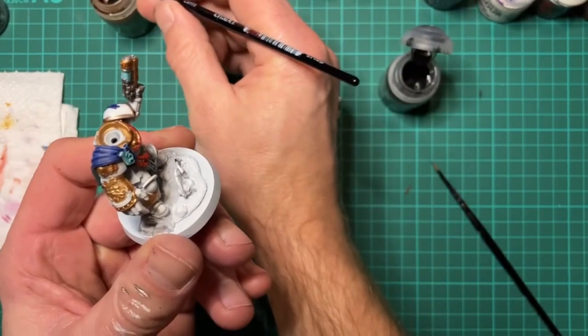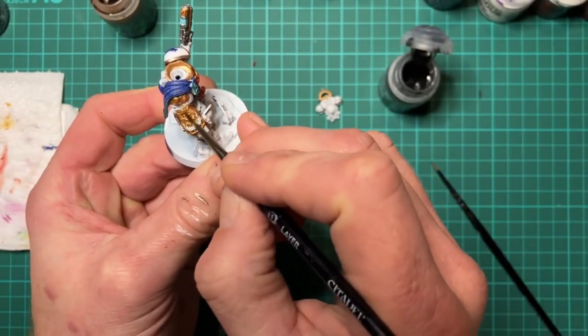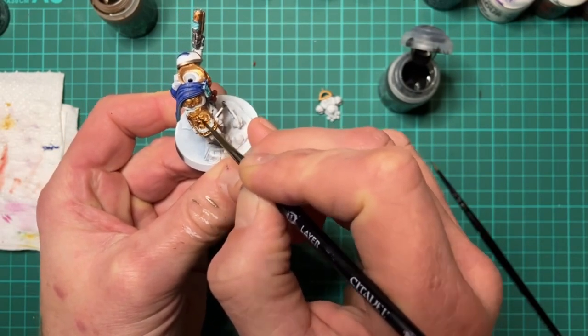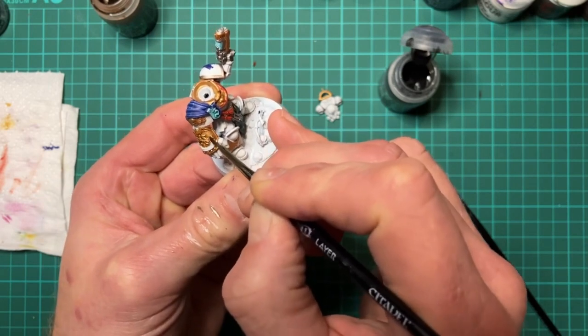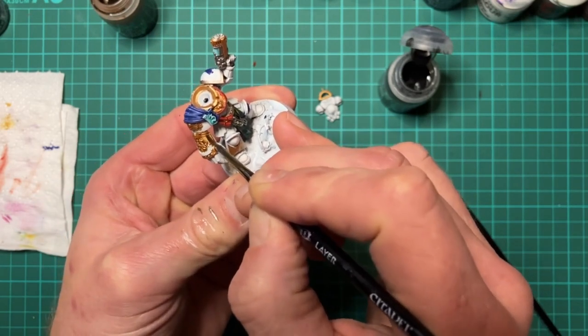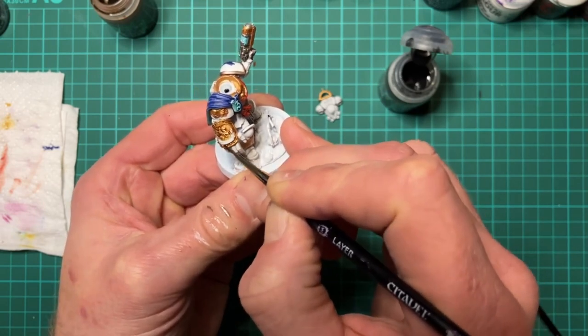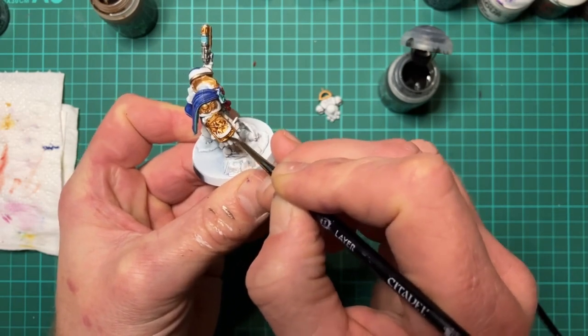Okay, let's just get enough there. So we've got some Reikland Fleshshade Gloss, and here we go. You can probably see the magic already, and it's quite a cool technique that really adds a really nice effect there. Makes it look weathered and worn.